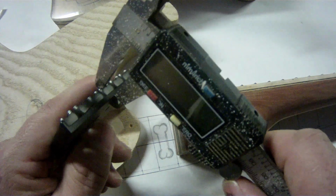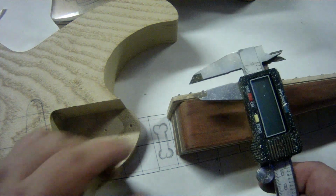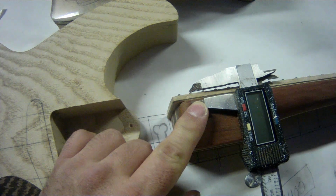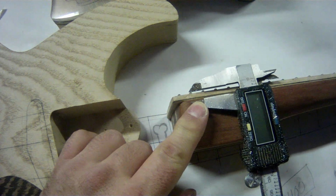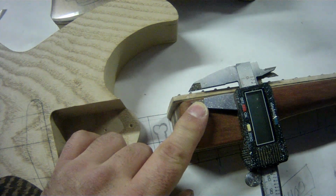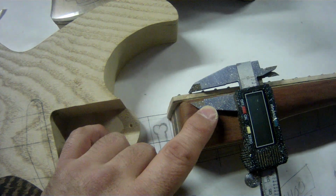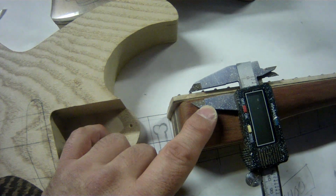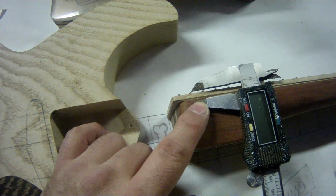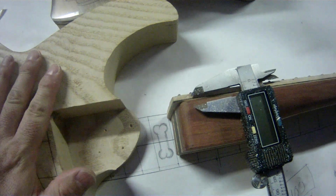saddle height to the bottom of that base. From the top of a fret at its lowest point in the arc, radius, leaves maybe just a little more than a 1/16 of the neck sticking out. That's what we need. That's what we need to know. That is how much neck needs to poke out above the top of the body.